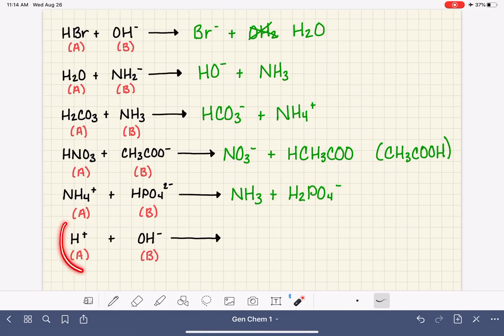And here's our last example. This one's kind of weird. So here's our acid, H+. It's going to lose its H+, which means there will be nothing left at all there. And OH- is going to pick up the H+. So that is going to become OH2, or like we like to write it, H2O. So here's one where these two basically just combine to make only one product.